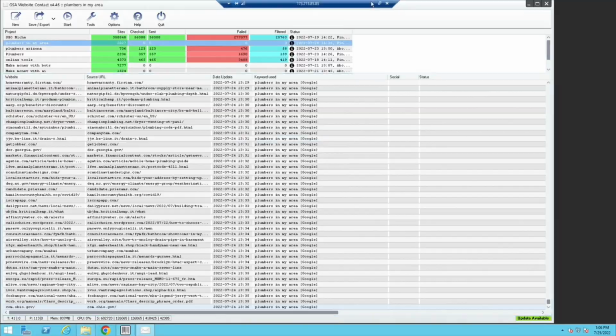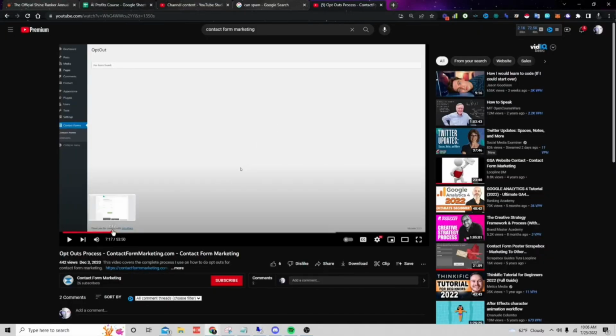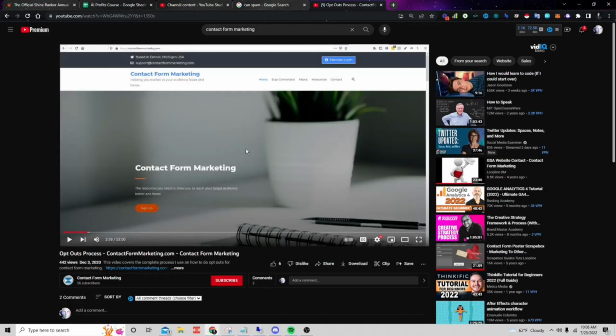But with the method that Ryan talks about here, you basically put a link in your contact forms. When they click on it, it adds them to a database, and then you can have your virtual assistant or whoever or yourself just go update your blacklist. So that way you can send out these millions of them without worrying about anybody reporting you, because they do have an opt-out feature, okay? So again, I'll keep you updated on the setup for this.